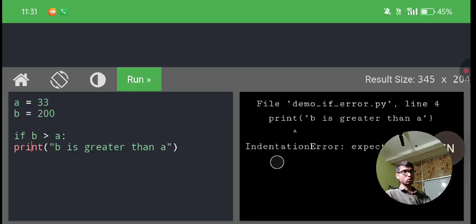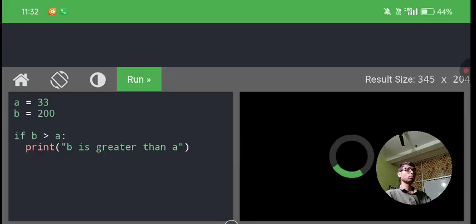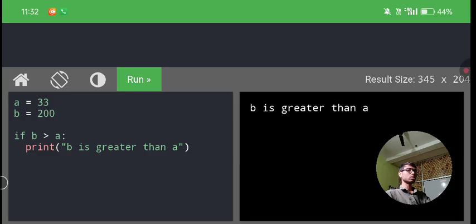Here it is telling you indentation error, because this type of error is known as indentation error. Now let's fix this. At least two. Now it will be executed, because now this is not an error, and that is how indentation space works.